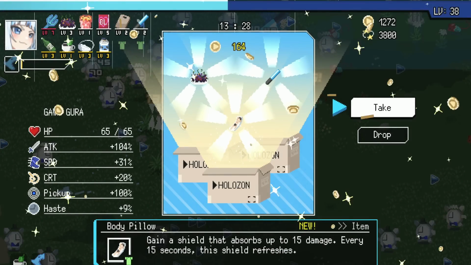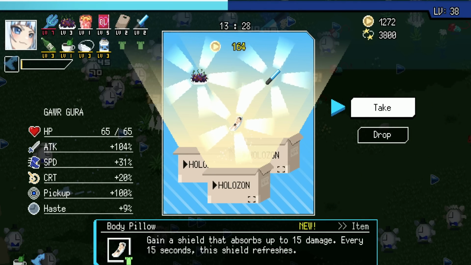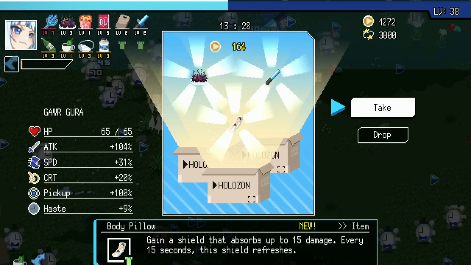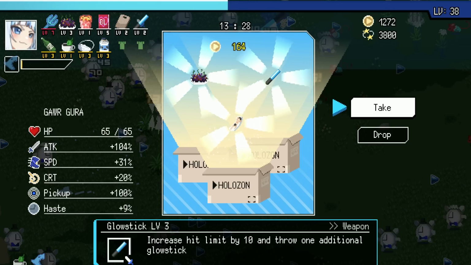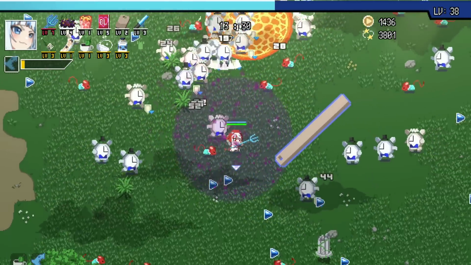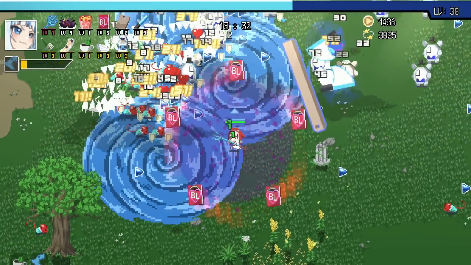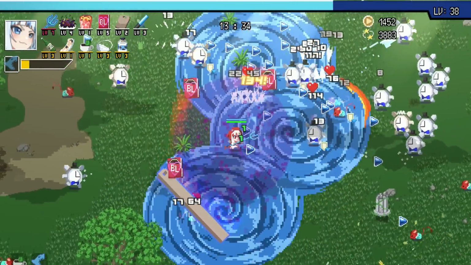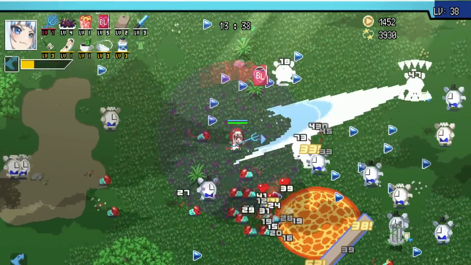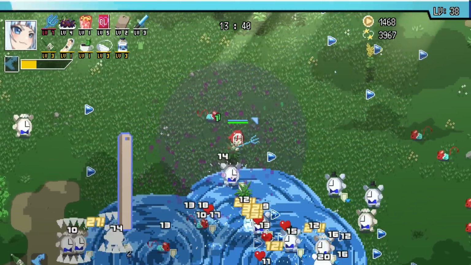Oh my god. So what do we get? The body pillow. Okay, because we have the one thing when we get hit, I become faster. Sure, let's do it. I could just drop it, but I did accept it. There we go. Ooh, the gummy worms are back again. Careful. There we go. So much experience. I love it.